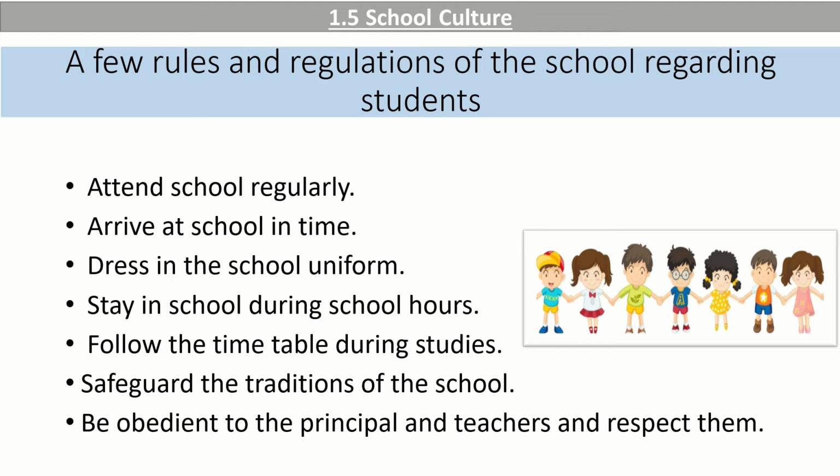Next one, safeguard the traditions of the school. School has so many traditions. The traditions are customs and conventions that have existed in the school system for a long time. For example, holding the morning assembly when you start a new term or new session is a tradition. School birthday. So the traditions are very important. You have to safeguard the traditions of the school.